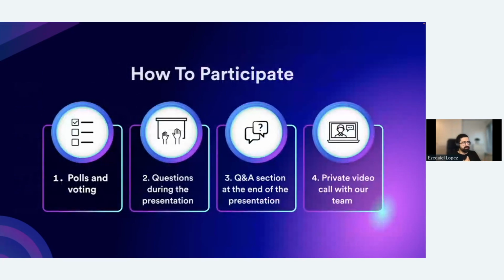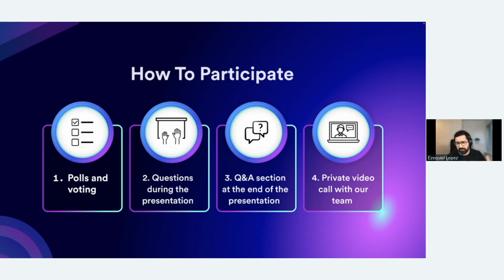All right, so how to participate? First of all, we're going to have some polls running. The second is questions during the presentation. You can of course leave your questions in the Q&A section. I think on your left-hand side you should see a bar or column with a Q&A section, where you can post your questions. While Mathieu is presenting, I'm going to be reviewing those questions. I'm going to answer some by writing directly, or maybe I'll ask Mathieu to answer a question live while he's presenting. Otherwise, we can wait until the last Q&A section at the end of the presentation. So hopefully we can finish on time.